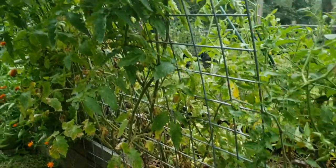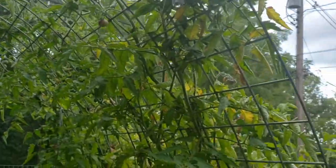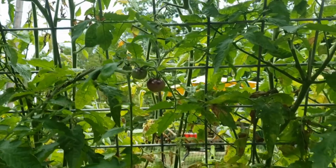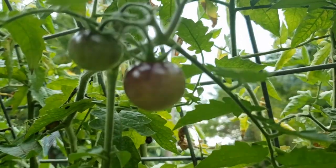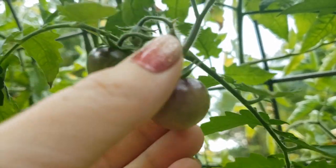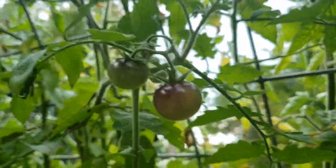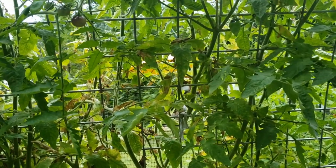These tomatoes on this trellis, again, I did wind up pulling a lot, but it's looking okay. I do have some leaf curl happening on this plant particularly. I don't know why. I have not fertilized or done anything to actually treat this plant in a long time, but now that the sun's not blazing, you can kind of see the color. If it will focus on this tomato here, the color of this tomato, it's like a yellow bottom and a purple top, and it's really neat, and they taste delicious, but it's just been tricky with the winds picking up.